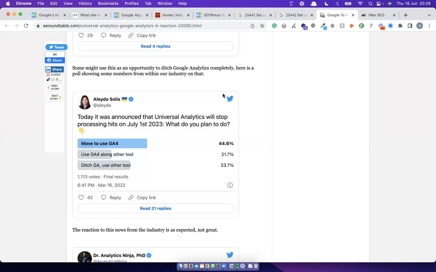What would be really good, actually, and this is definitely a gap in the market, maybe there's going to be some software or some clever people out there which will enable you to upload your GA3 data, also connect your GA4, and be able to do some kind of comparison, so that you can still do those year-on-year comparisons over time. I think that's going to be really important.